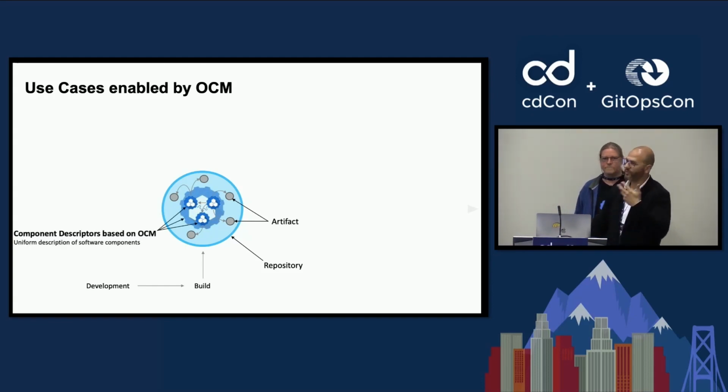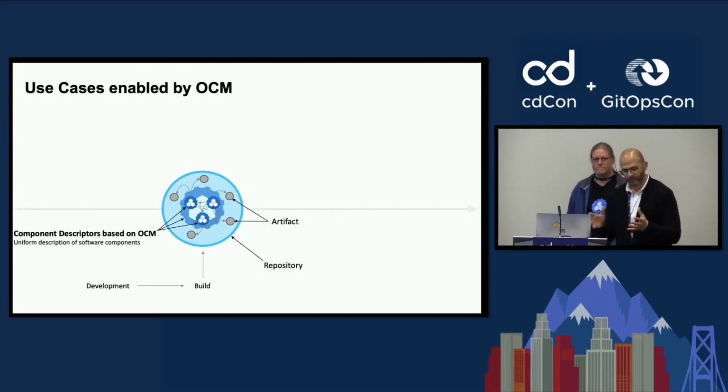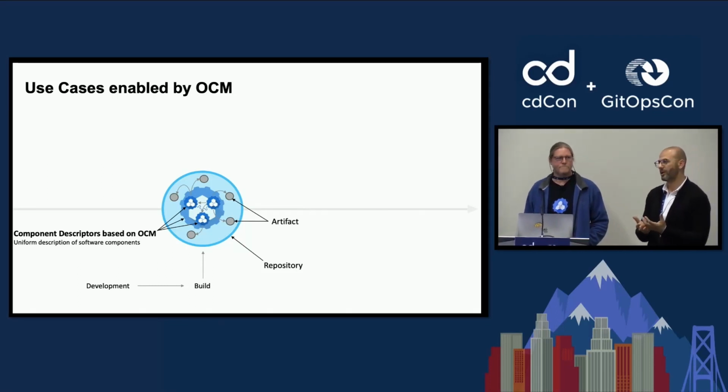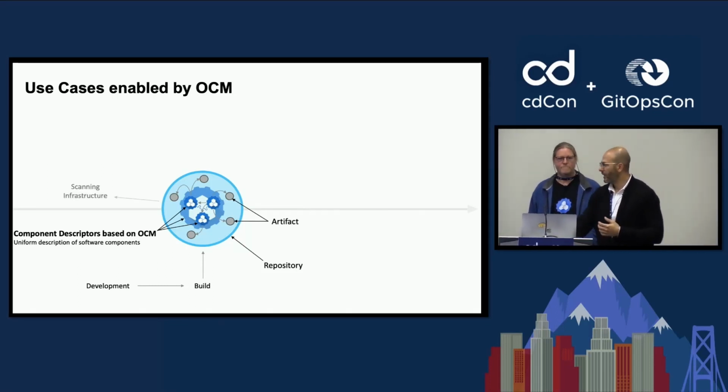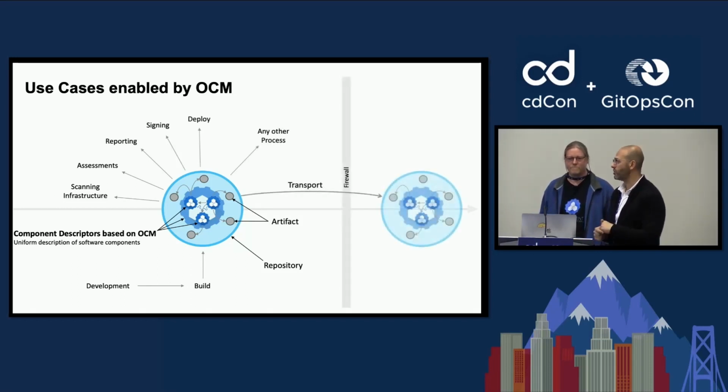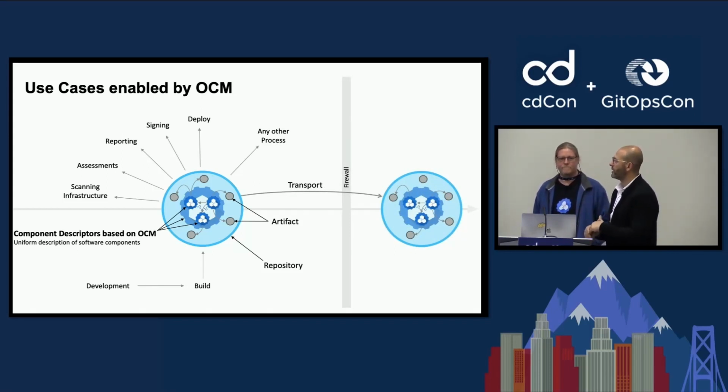And just think of this one as a visual of what I just mentioned. Then from that point, okay, I brought everything together. How do I now build my own processes on top of it? A typical process would be scanning your infrastructure. You do some assessments, maybe you do some build reports and so on. So there are a lot of things that you can do before you actually have your final output, which is typically an OCI image, and make it ready to run on that other environment.